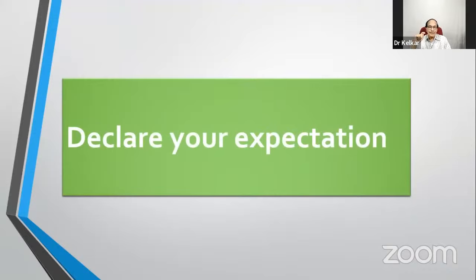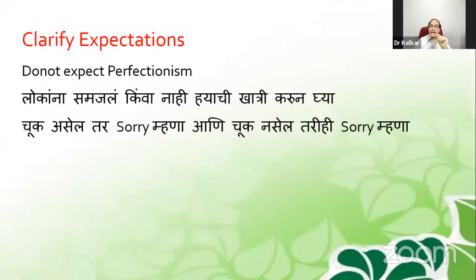So for unfulfilled expectation, declare your expectation. That is one of the major things we can do, so we will not be under stress, tension, anger. Once you declare your expectation, this is my expectation, once you are clear about your expectation, and the other person is clear about your expectations, you will be free from upset. So clarify expectations. Do not expect perfectionism from others.